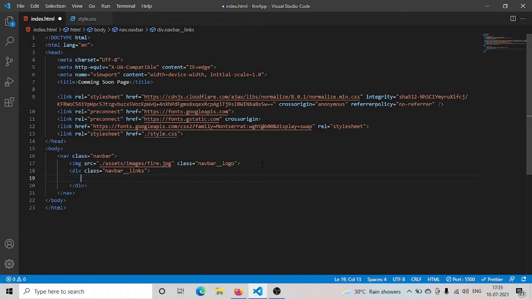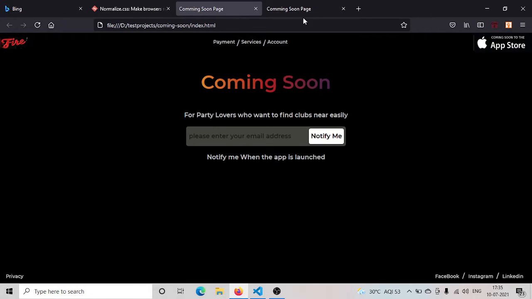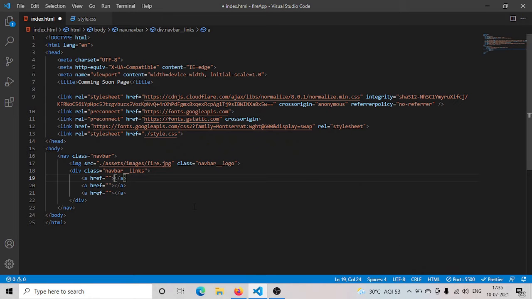Okay, so nav links: payment, service, amount.